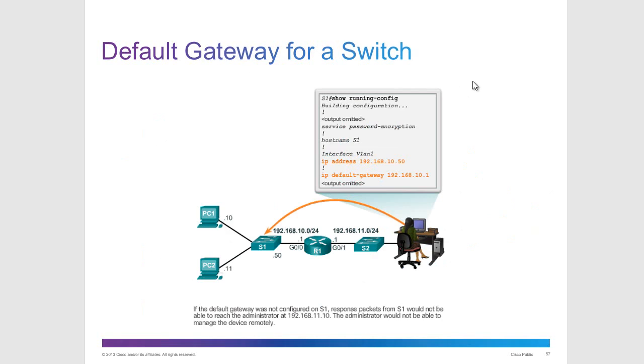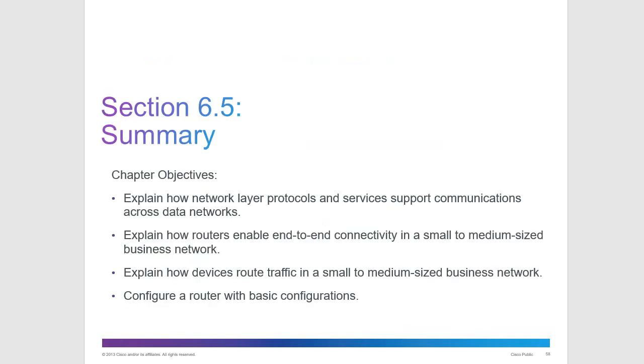So your default gateway for a switch, we can configure that pretty easily. Just go to your interface VLAN 1, right where we would add an IP address. Just right after you do that, you can add IP default gateway and add in whatever that default gateway is. Set that up. Okay, and that's about it. We've configured default gateways on PCs, so I don't think I need to go through that. And this is the last slide on the video. So there we go.